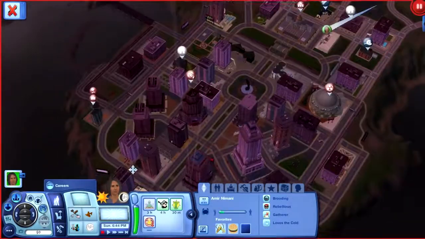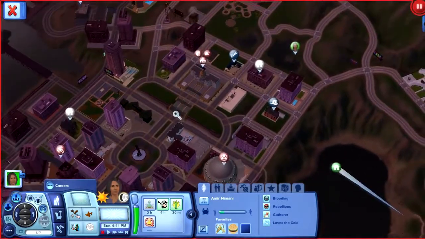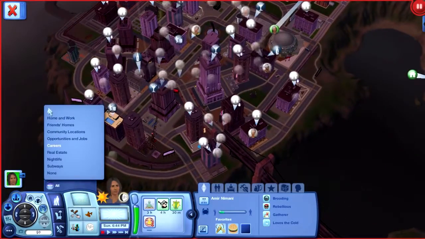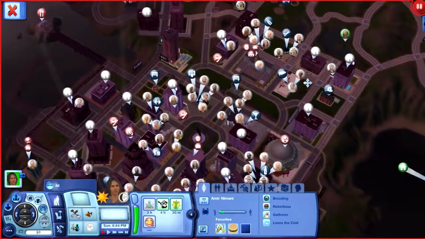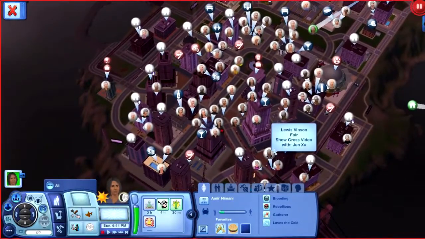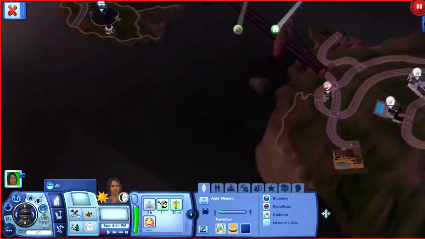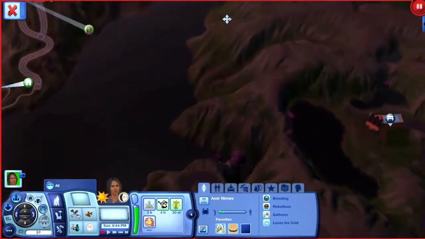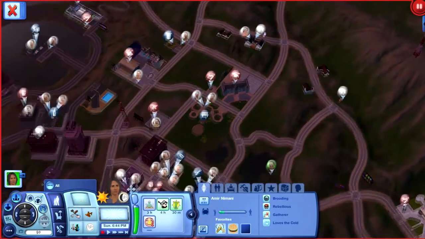There's a diner over there. We can't afford that. Another one over there. We can't afford that either. I do not see a grocery store. It should have a red icon. Bookstore. Bookstore. Day spa. Ah, here it is. Right, okay.